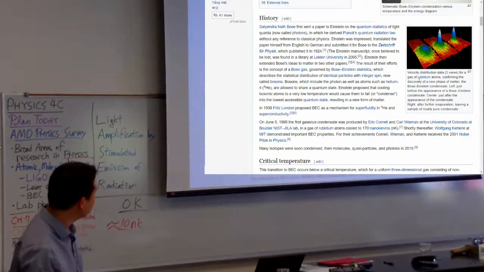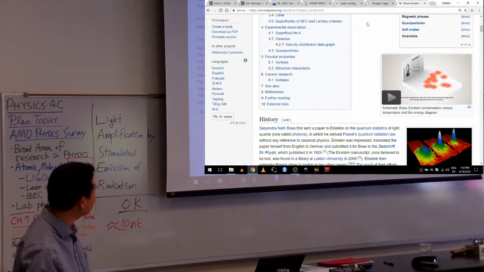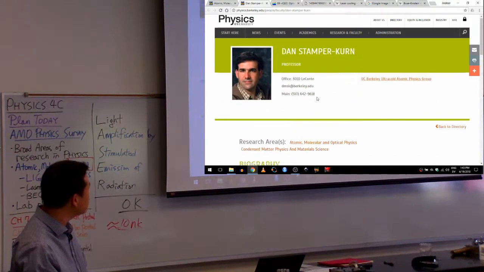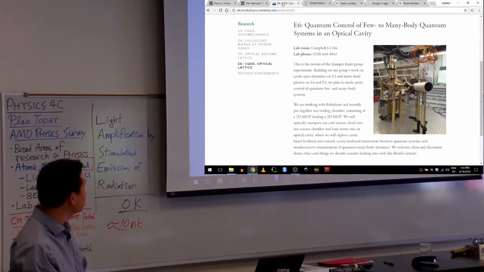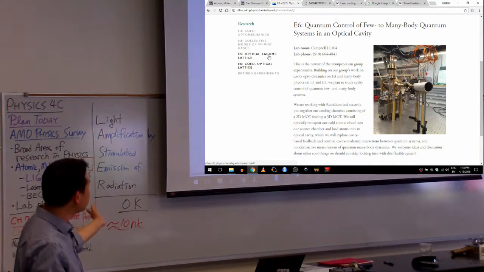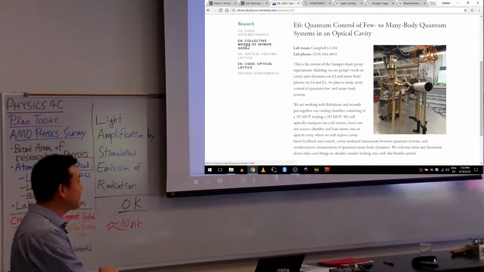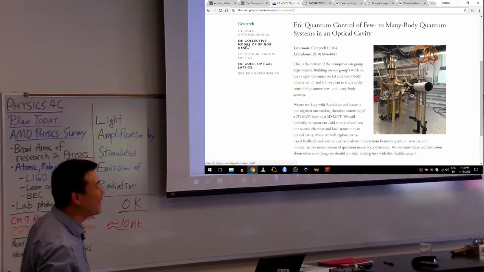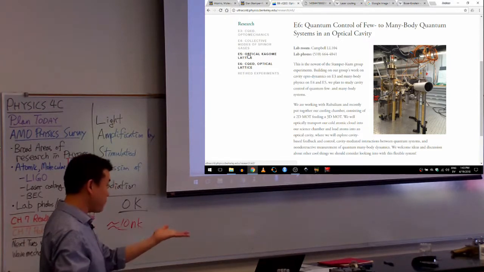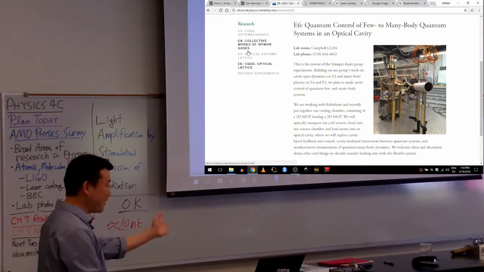It was very exciting when people discovered it, got Nobel Prize. And what his group does is, we are past that, that's like 20 years ago. What Professor Stamper-Kern's group does is he uses these Bose-Einstein condensates to do different experiments and try to do some things better than what other people have. And what I will tell you is that this is kind of an area of disappointment, people working in AMO physics. We thought, oh, this is a new state of matter, we can do exciting things with it. And then nothing has really come out of it. There are people doing quantum computing, but there are challenges.